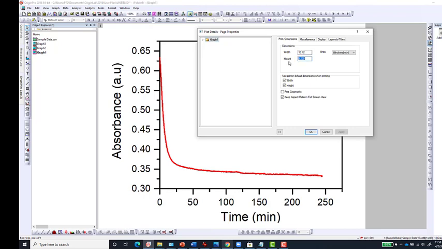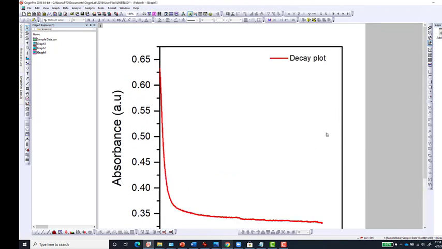For example, the width is currently 10.72 and the height is currently 8.208, and this is in inches. So some people like to plot their graphs as a box. Currently it's like a rectangle, so you can just change this to 10.72, which is the same width, and then you have this.